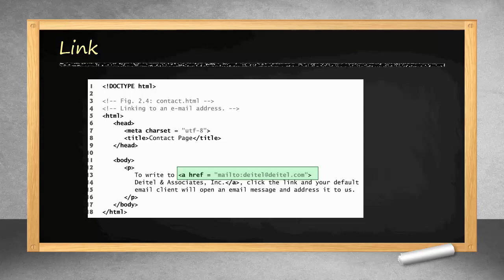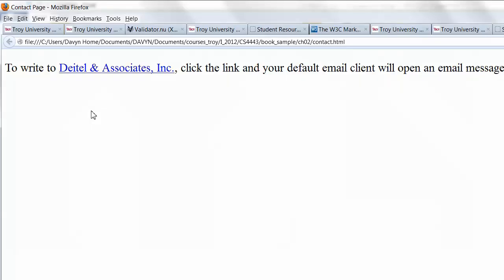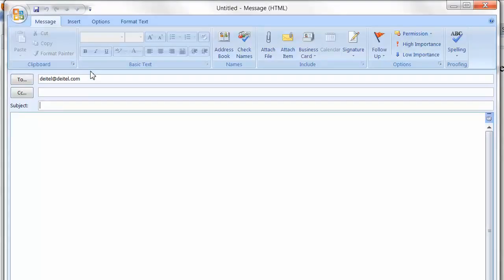In this case, we link to the email address data@data.com. After this email address tag, we have also put some text to tell what the email is for. So when the user clicks on the email link, usually the default program such as Outlook will pop up.